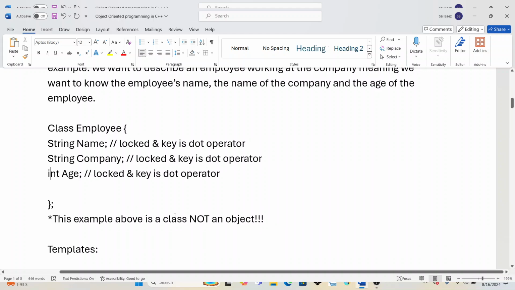So, and I mentioned this. This is very important too. Make sure you tell the difference between a class and an object. I made that mistake when I first learned object-oriented programming. I always make that mistake, but now I know I can tell the difference.